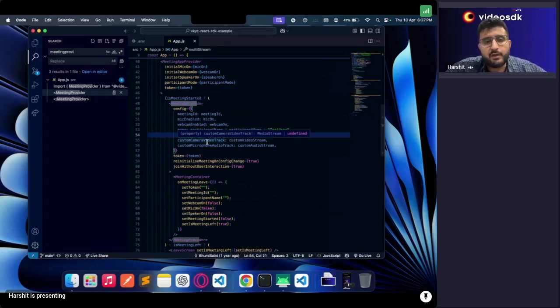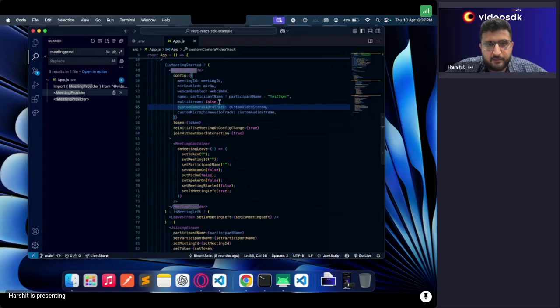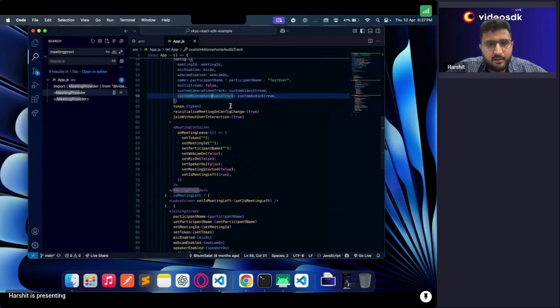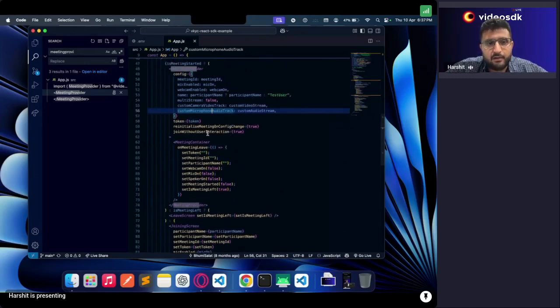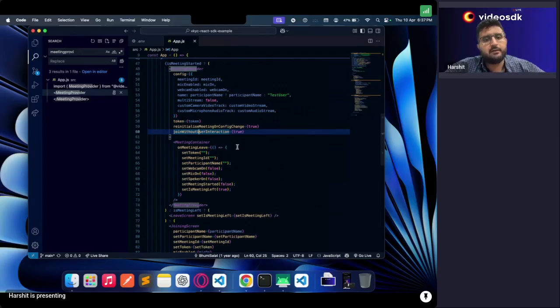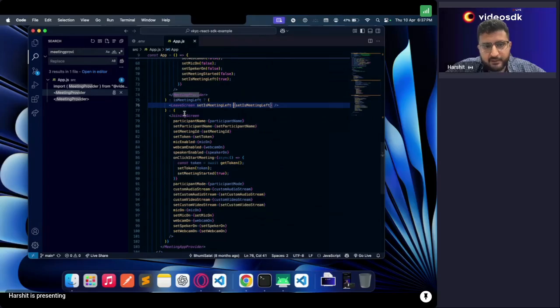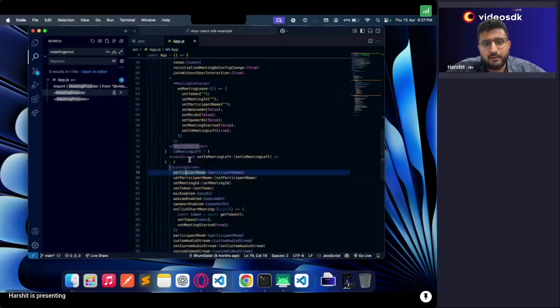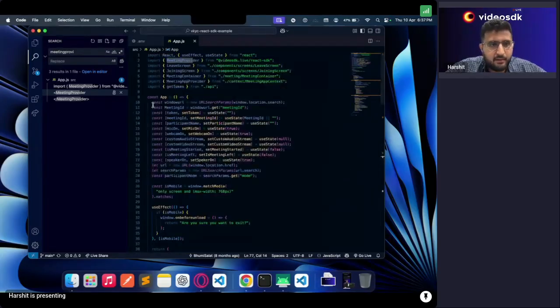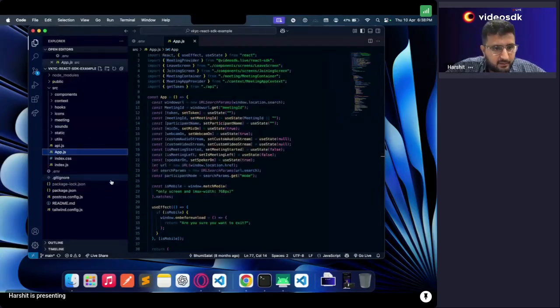Or if you want adaptive bitrate, as Harpriya mentioned, that you want to change the resolution based on the internet speed, you can simply keep it to true by keeping the custom camera video track as well as the audio track. And since we are joining here, you have the option to join without user interaction as well. So if you don't want to enter anything, you just want the person to simply join in, you can utilize this as well. And then we have a bunch of join screen components that are being called, and the leave screen, the button that we have created. And I guess that's all. That was the crucial part here.